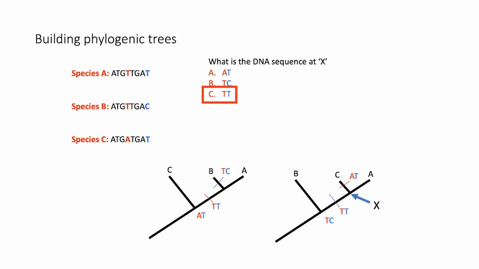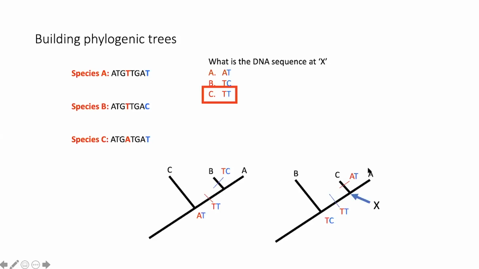The way that you can see that is that the common ancestor here is TC, like we've established. Then as it evolves out, it gets just a single change. That second site changes from a C to a T, and that gives us this genotype here, TT. No other mutations are happening along this branch in this small segment of DNA. And so this common ancestor is TT.